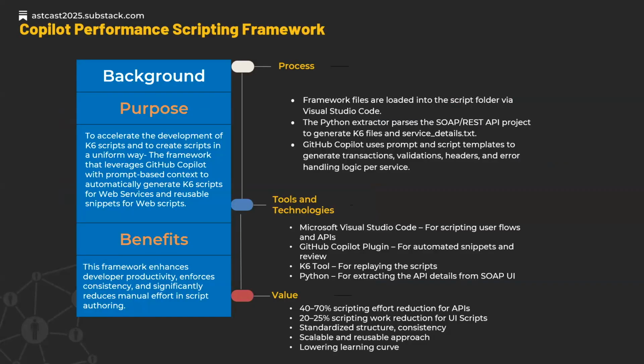I'm not sure whether you have used GitHub Copilot multiple times, but there are occasional instances in which Copilot won't respond with the proper output, or if you keep on asking something, every time the nature of the output differs. For example, if I now ask, can you create a script for this HAR file or for this API's details, it will create a script in a particular format. And after that, if you try the same on your machine, there is no guarantee that the script is going to be the same.